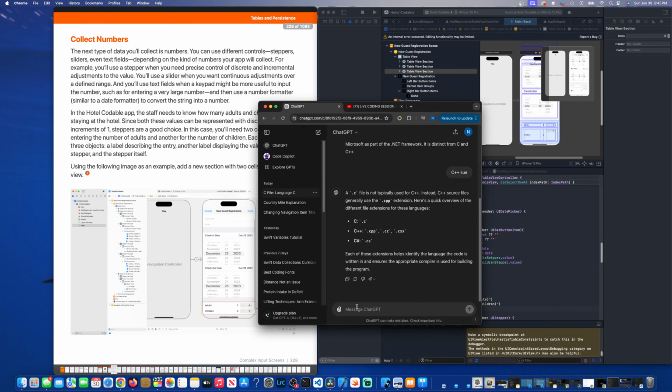Usually I Google it, but maybe ChatGPT can help. Why is my new section not showing up in the simulator?